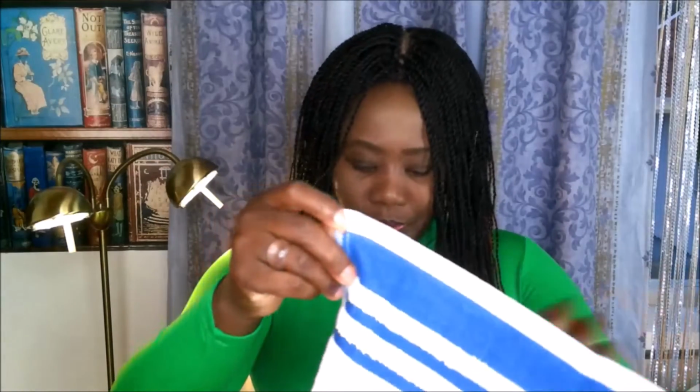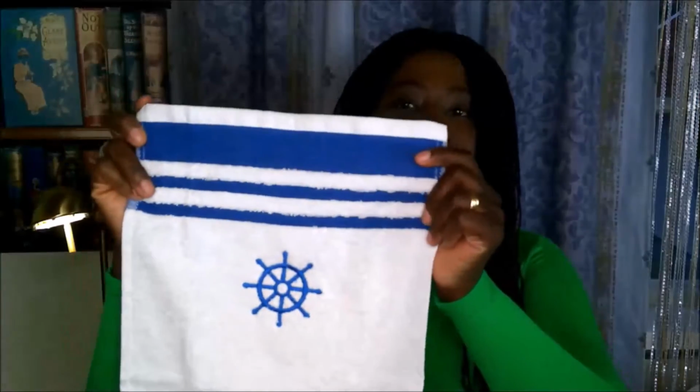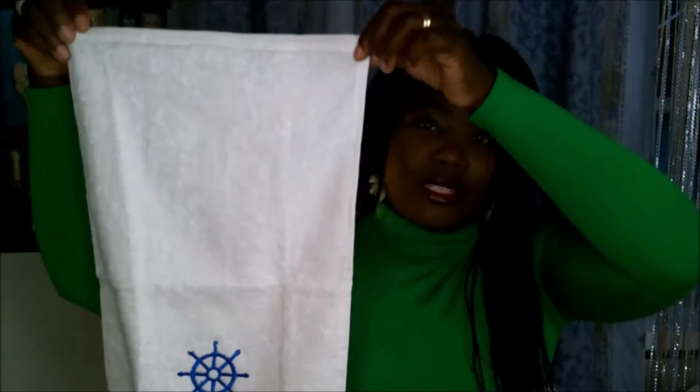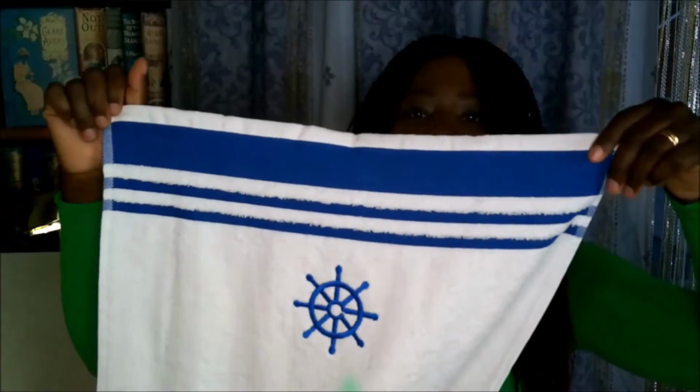So this is the design. Yeah, that is the design, right? And here is the size, it is a small one. 2, 3, 4. The small ones are 4 and the big ones are 2. So the big ones have the same style, same design, same pattern. I really really love this.